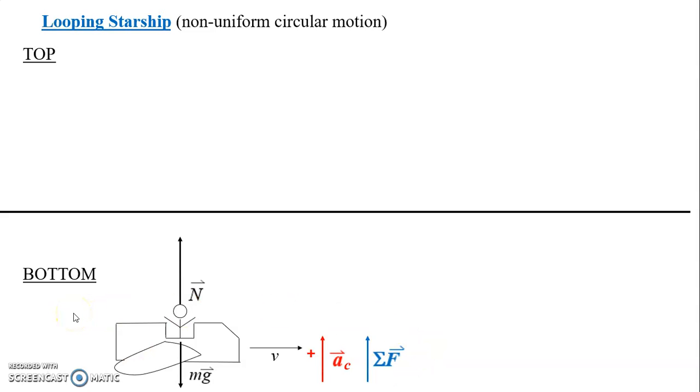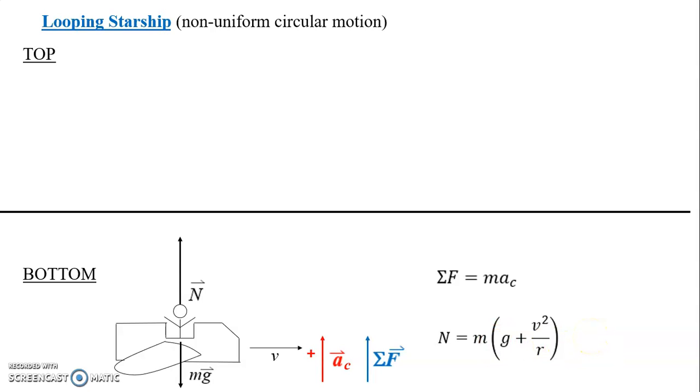And so let's work smarter, not harder, right? If it's the exact same free body diagram, let's not go through the whole derivation of the equation because we know what's going to happen. It's going to be the same thing. If you want to practice, you certainly could write sigma F equals ma and build it all up and solve for N, but it's going to be the same thing. So you know what? Let's just get the exact same result that we had before, just write it down, right?